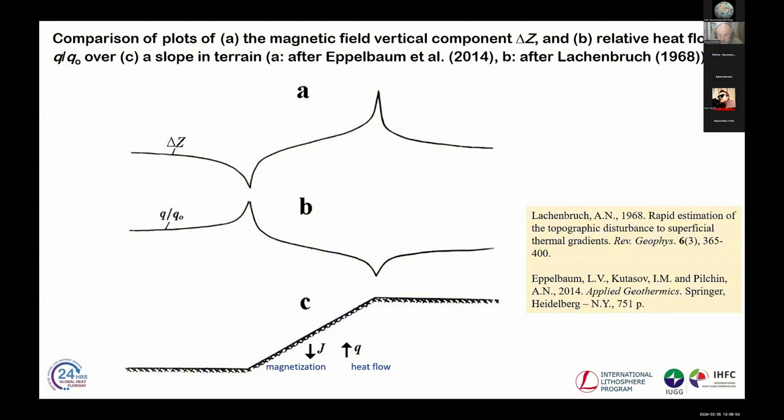What we can see here is the influence of terrain relief. We have at the B, this is very well known, the topographic disturbances on the inclined relief. But if we compute the magnetic Z component, the vertically oriented vector, we receive a similar distribution, but only in the reverted correlation. Only in the reverted correlation.